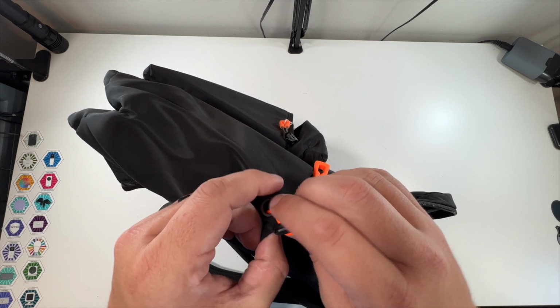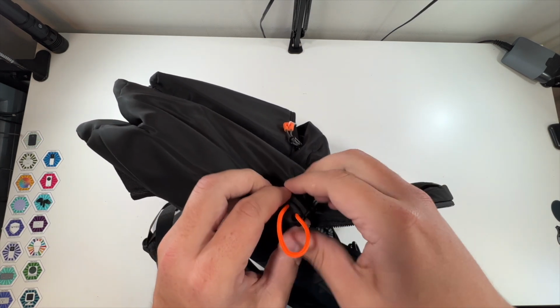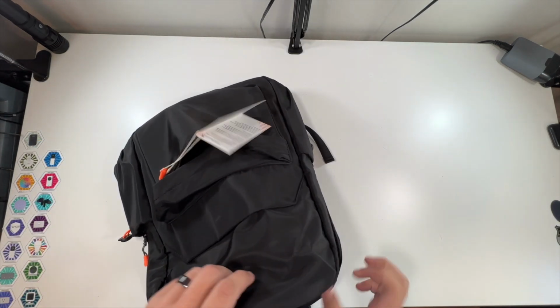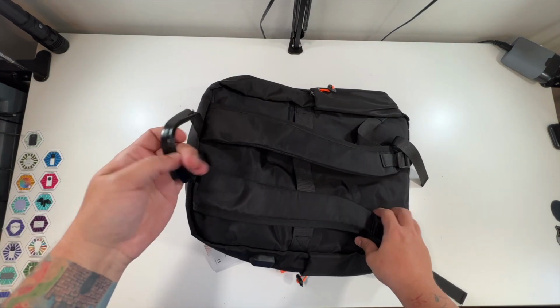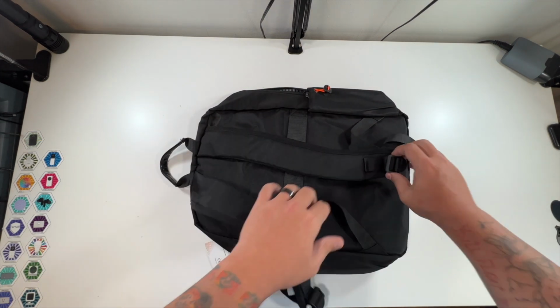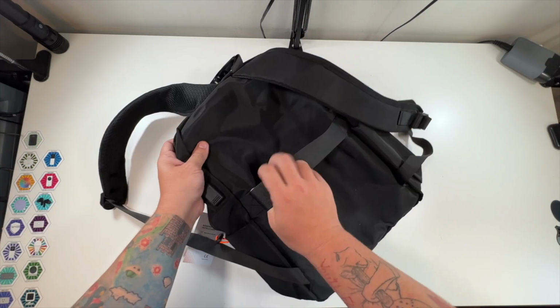That's a pretty nice little feature. The sides here are a little adjustable, so if you need to tighten them, you can tighten them down, but you know, you could hold a drink or something there. This does feel waterproof, I'll say. Got the handle here on top. We got straps that we can adjust back here. You know, I always wear mine super loose. There you go. And even got another strap here.